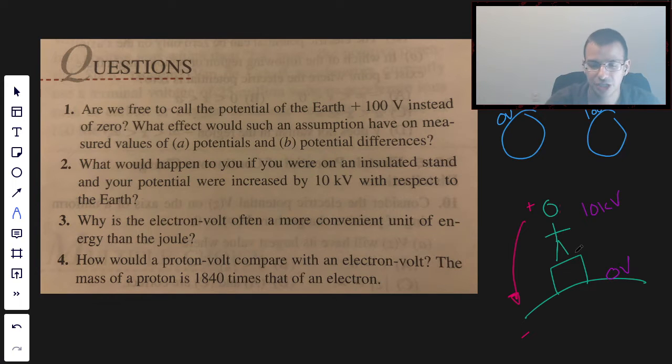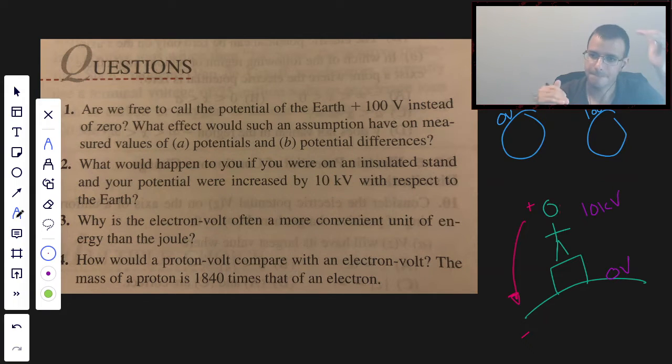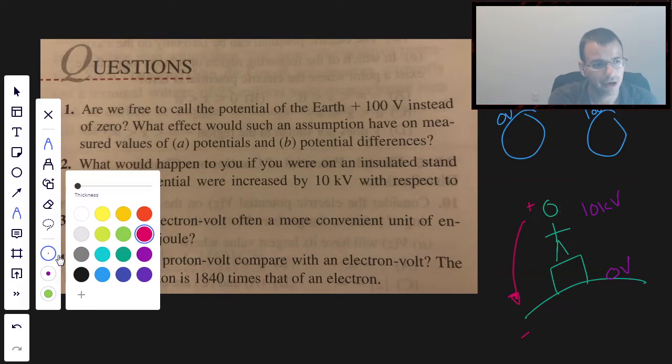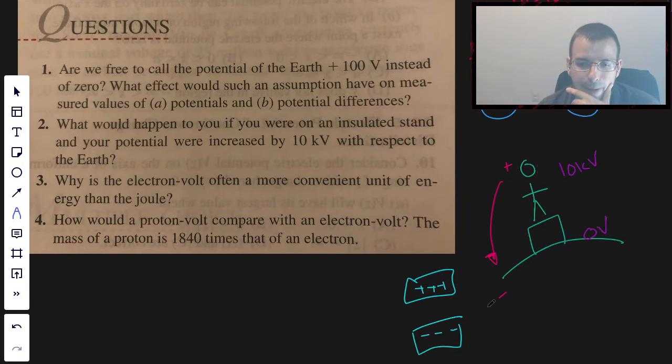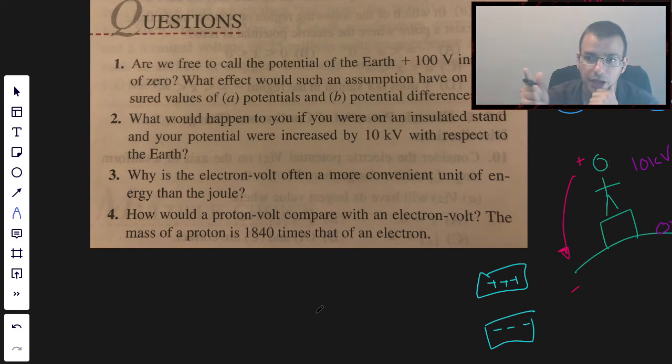You're at a different potential than the ground. Not a big deal because you are separated. You might feel some sort of force pulling you towards the ground. It wouldn't be enough to actually feel like you're being pulled to the ground. But the idea is that you have a whole bunch of difference in charges, just like a parallel plate capacitor. One is positive, one is negative. You are in effect a person capacitor between you and the Earth, holding two charges separated. So exact same idea. You become the capacitor.